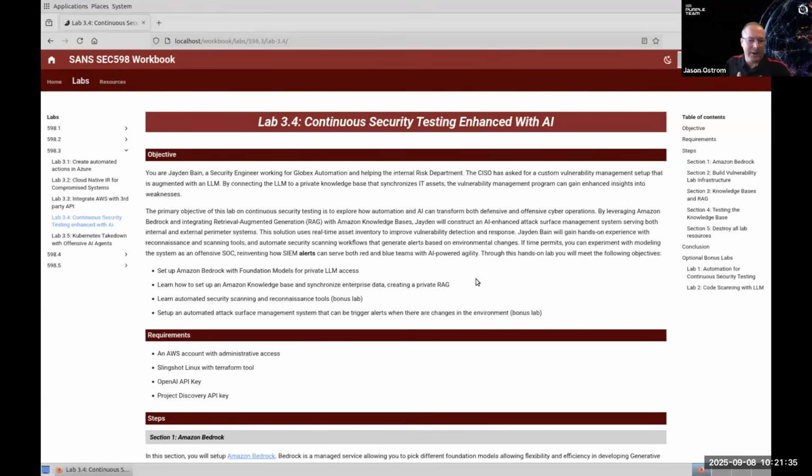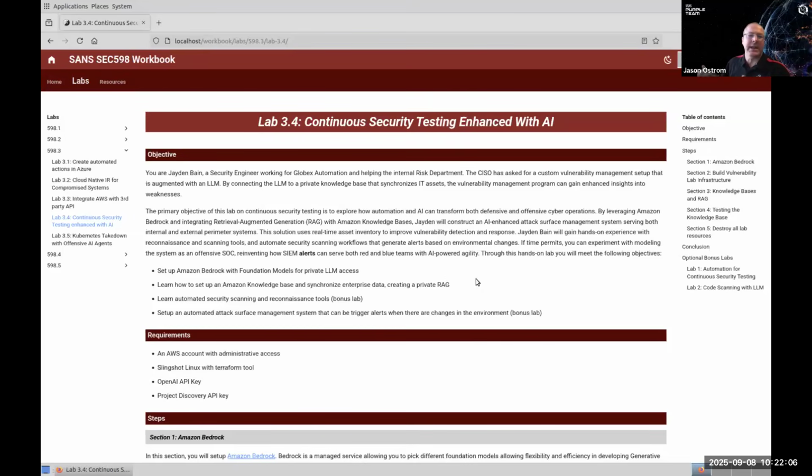where let's talk about a very specific use case. Let's say there's a risk assessment team and they have an asset management system that has all the information about the inventory of software, asset tagging of all your systems. And you can even add to that security architecture documents. So these can be markdown or text documents, unstructured data. You upload them into your Amazon knowledge base, you synchronize it, and it creates a vector representation.